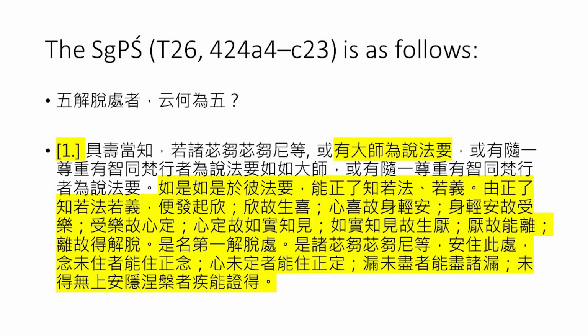And then it goes like that. I read the Chinese to you first, then you can understand better. 如是如是，于彼法要能证了知，若法若义。I had to stop like that. I have re-punctuated. The punctuation in the Taisho is not so good. I have made my own punctuation. First is 如是如是 and 如如, which correspond to the Pali and Sanskrit yatha yatha, tatha tatha. So you have to learn in the manner in which, like this, in that very same manner.